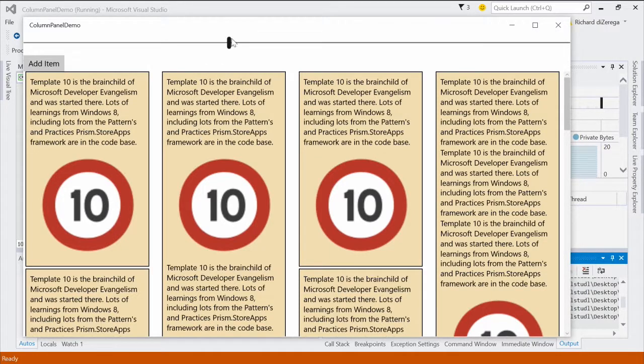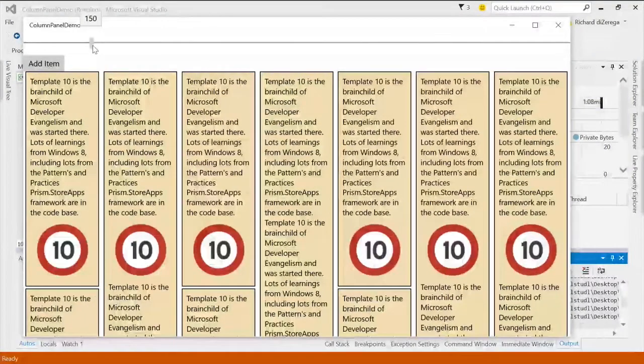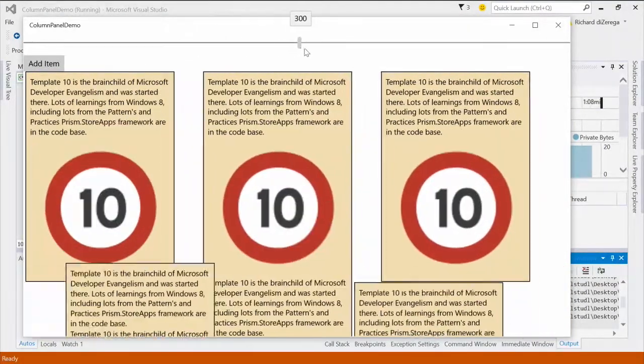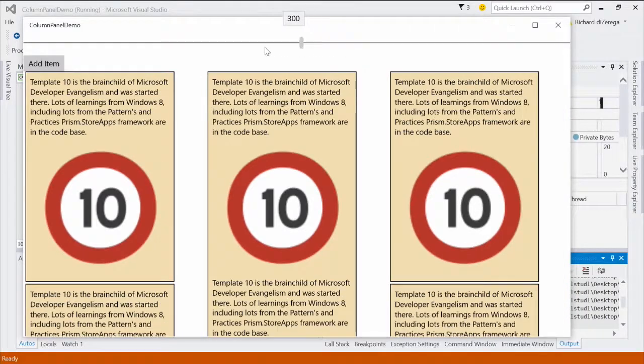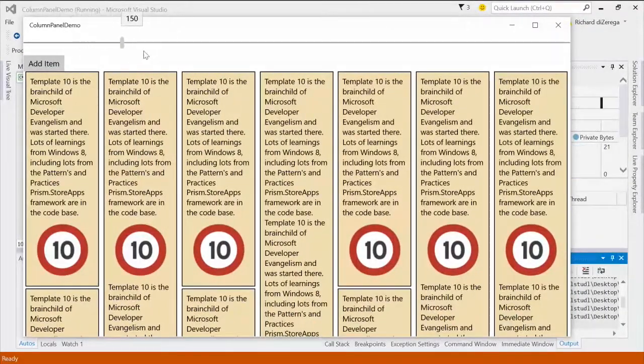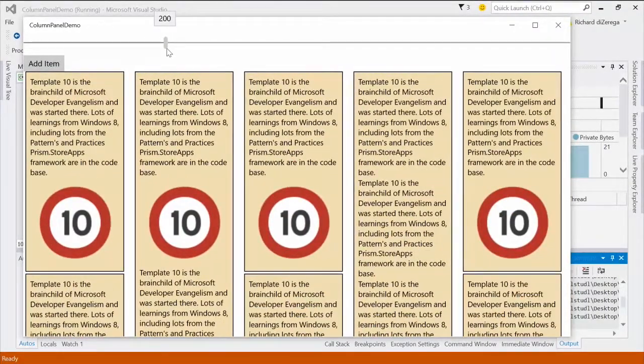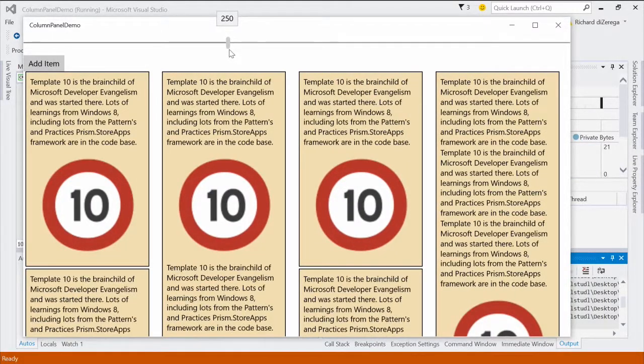And so what we've done here is we've used element binding, which we'll cover in more detail later on. But this slider will actually control the width of the columns in here. So if I change the column width, you can see that these things animate and lay out appropriately based upon the column width, which is very interesting. And we've got some great animations, which again come as part of the platform. Yeah, it looks like you have a similar type of theme animation that we were showing off with Stack Panel.